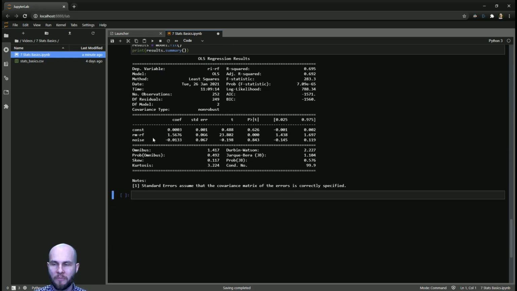All right, so you can see here that as before, our dependent variable is the excess return of the investment. We have, again, rm minus rf, the market return on the right-hand side, giving us a beta. But now we have a second right-hand side variable, which is just this noise. And you won't be surprised to see that since it was randomly generated, it's not super related to ri, the excess return variable. With that, you have all the tools you need to compute the statistics we use throughout this course.